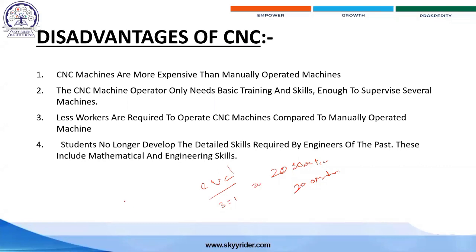Okay, also sometimes what happens is that the fourth point I'm saying is about the students, those who are performing manual operation, they will be doing lots of calculation like cutting speed or feed speed, anything, they will be calculating it. Okay, but in CNC, as it is fully digital, the cutting speed and feed will be generated automatically, and the machine will be driving automatically.